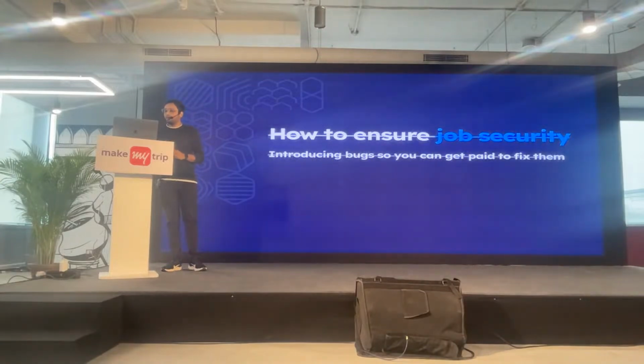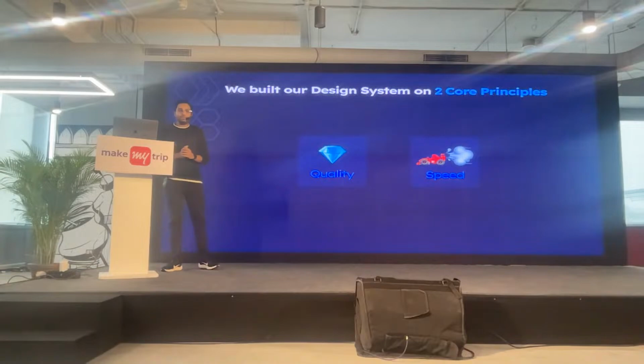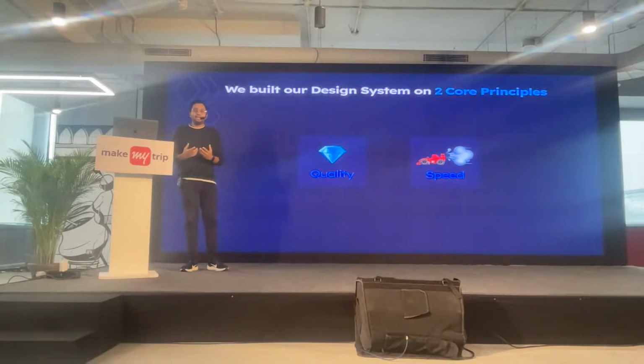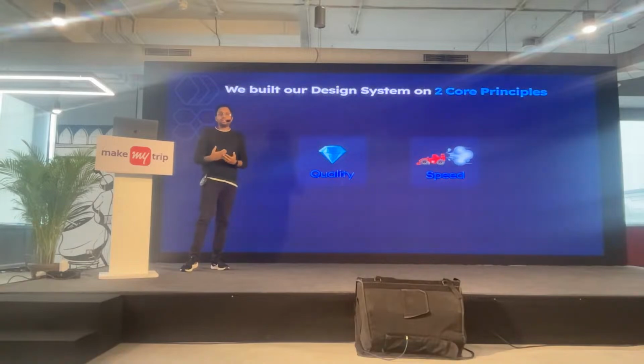But what we realized is that while building the design system, we built it on two core principles: quality and speed. We want our products to be of extremely high quality and we want to build them really, really fast. So when we built all the components that you could possibly need, 50 plus components, anything that you want to build can be possible with these components. But still, we were not achieving the quality and the speed that we had in mind. There were still some gaps. There was still something missing that was not letting our designers and developers work as efficiently.